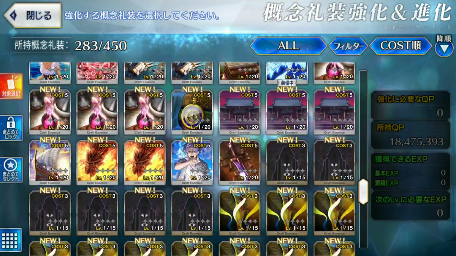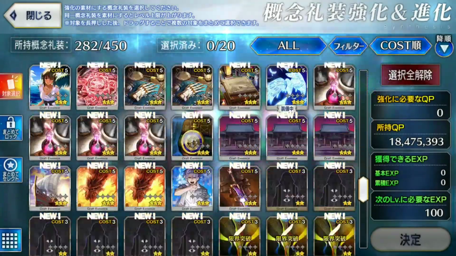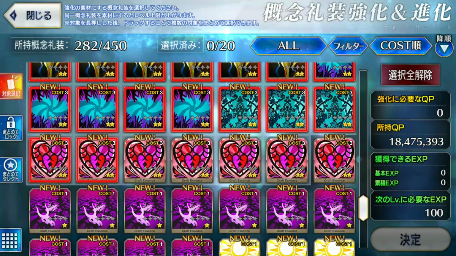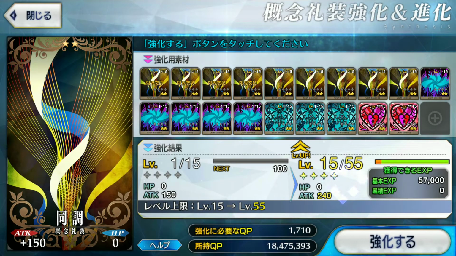Same for the servants, you can do the same for the CE. You can go there, drag to the bottom, then you drag all the experience that you need. Something interesting is that if you see here in the top, it only selected 19. Why? Because 19, how to say this, it's the right level to do the CE bombing.